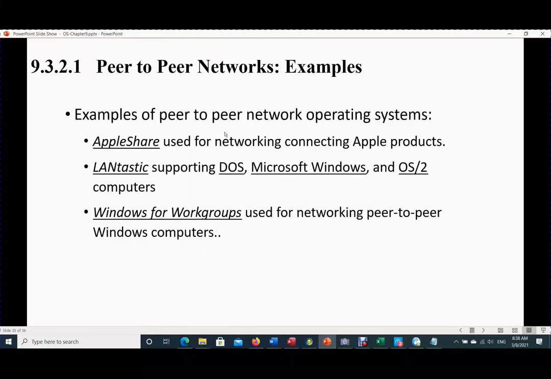Some examples of peer-to-peer operating systems: AppleShare for networking Apple products, LANtastic for DOS, Microsoft Windows, and OS/2 computers. Windows for Workgroups was used for networking peer-to-peer Windows computers.